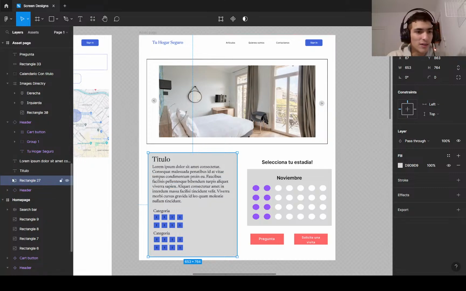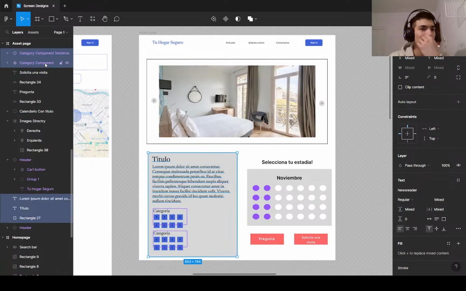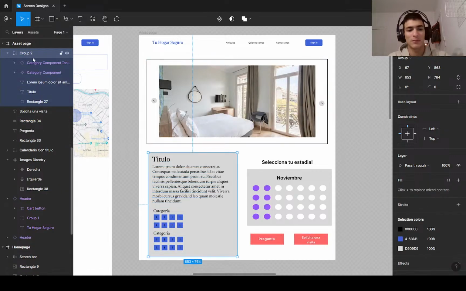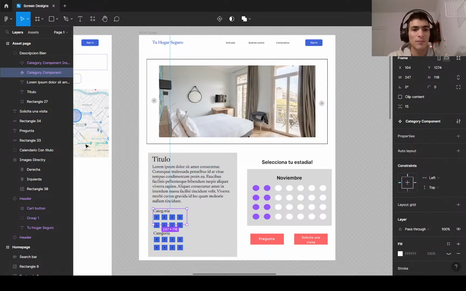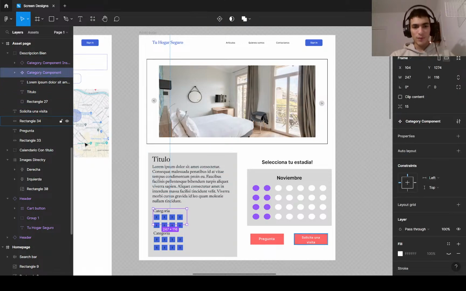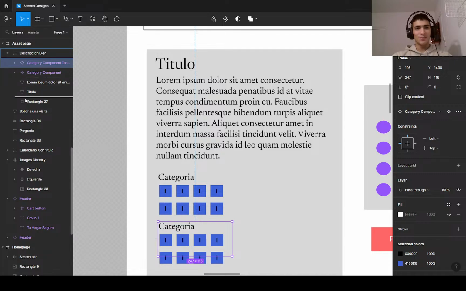Yeah, the same with this. I'm just gonna group them up. We have our main component here, built out of many components.